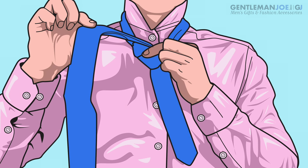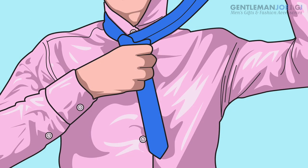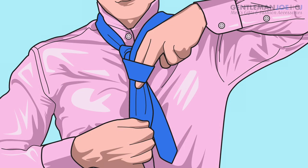Step 8. Take the wide end and bring it back down. Thread it behind the outermost layer of your knot. An easy way to make sure it's guided through smoothly is to use your index and middle finger to create space behind the outer layer for the full wide end to slide neatly behind.